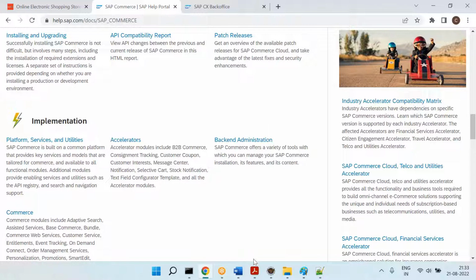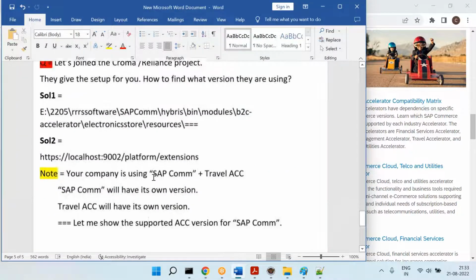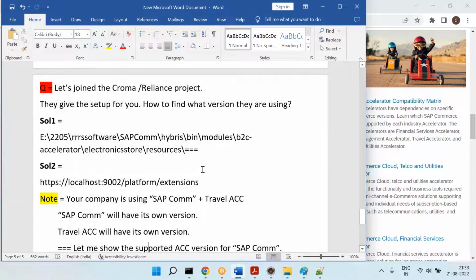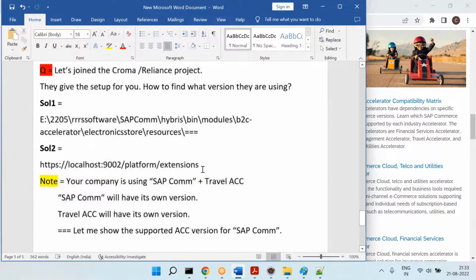All right, now let's come here. Do you have access to download these travel accelerators and financial accelerators, or do you have it from the SAP help? Can we download these accelerators? Yes, the same place wherever you are downloading Commerce, we can download these industry-specific accelerators. So you just need to type the names I showed you just now, then it will show you the corresponding accelerator, and there you can download it.